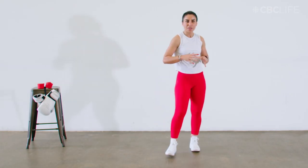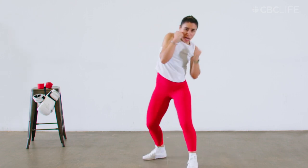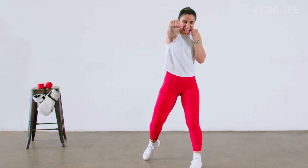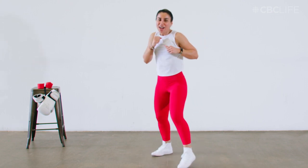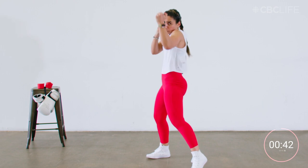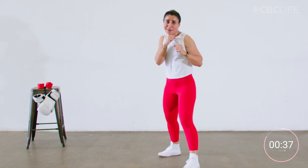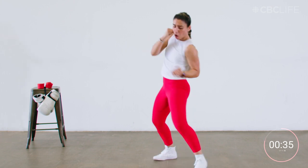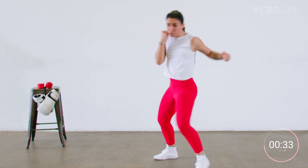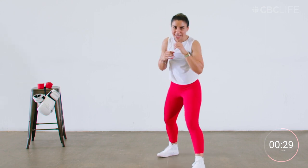We're going for those punches. Jab, hook, uppercut, cross. We're adding the hook and cross. We are on. Jab, hook, uppercut, cross, hook, cross. Again, jab, hook, uppercut, cross, hook, cross. We finish strong with the right hand.